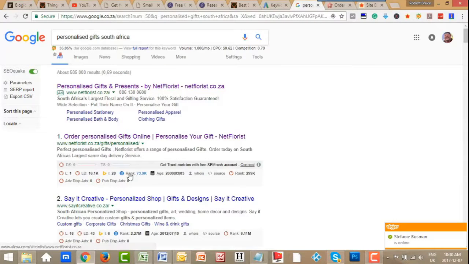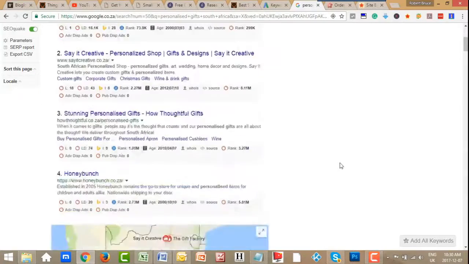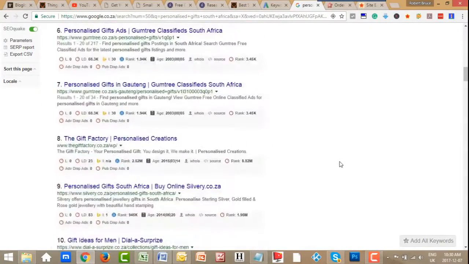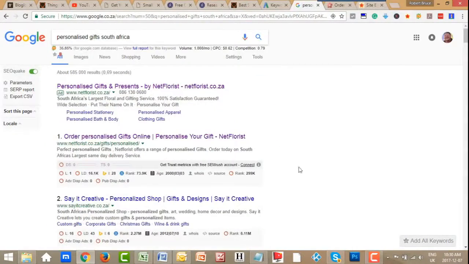checking your competition, because you can't just check a keyword, see there's thousands of searches here, think this is cool, and then wonder, okay, how do I know? Yeah, how do you know? I know, because I know that the big players here, look, this is hard, by the way. NetForest are not just advertising, they're ranking number 1. They are getting most of the calls from this.